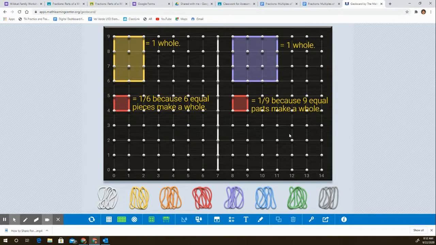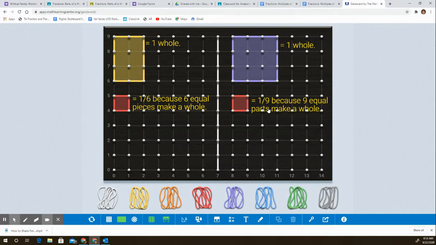So what would you say if a 5-year-old came up to you and said, how come it's 1/6 over here, but over here it's 1/9? They're the exact same size. Those two red squares are the same, but on the left side I'm calling it 1/6, and on the right side I'm calling it 1/9. Why am I doing that? That's because the 1/6 is compared to this whole, and the 1/9 is compared to this whole.